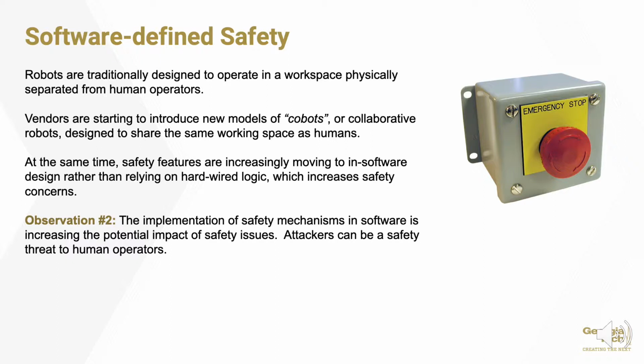One thing that's always top of mind in manufacturing environments is operator safety, and this is a real concern when we talk about operators working in close proximity to robots. Traditionally, robots were designed to operate in workspaces that had some kind of physical barrier, whether it's a cage or a wall, preventing the operator from coming too close.